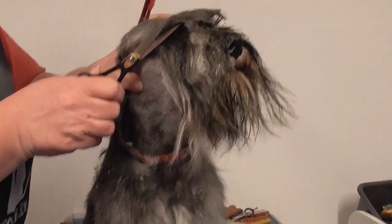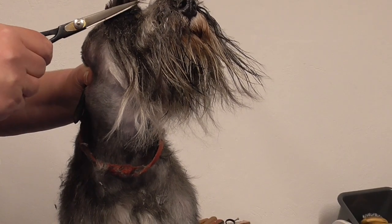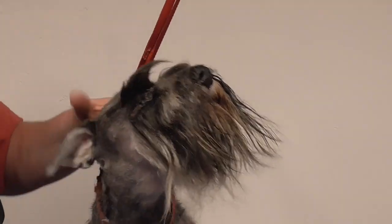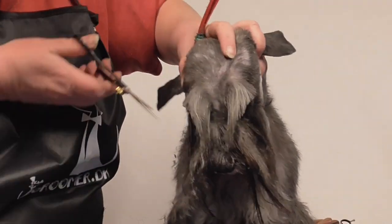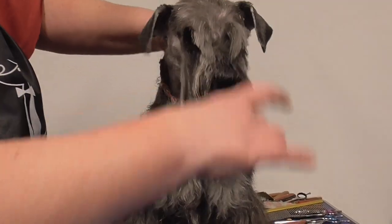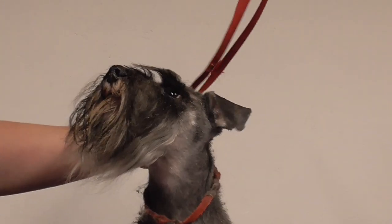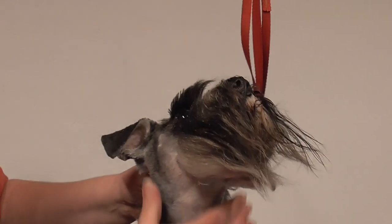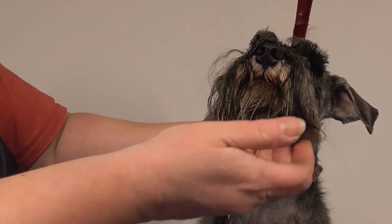It will always help you with the line you stripped before. And sometimes I go a little under and clip, because it's lifting the eyebrow up. It's helping if you straighten it with fingers, and then do the magic touch. There we go. There we have the head done. Clipped nicely. Eyebrows between the eyes, and this is the head.